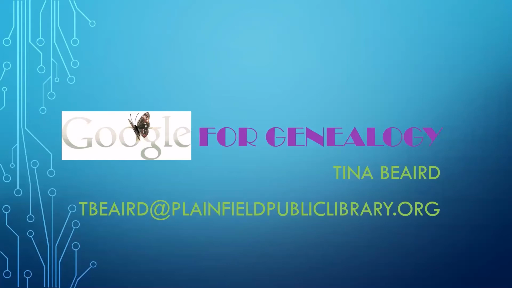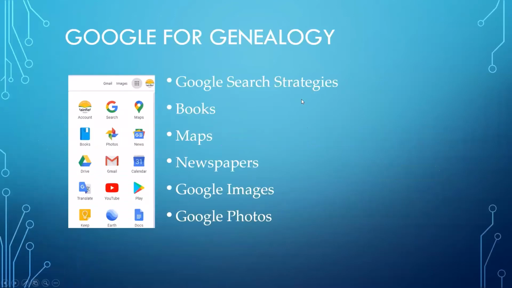So if you've used Google at any point, you've done the typical surname searching and things like that, but there are so many features to Google that I want to talk about that you might not have been utilizing to really push your genealogy to that next level. So I'm going to start out by talking about Google search strategies, but at the same point, I want to talk about some of the specific features that Google has to offer as well.